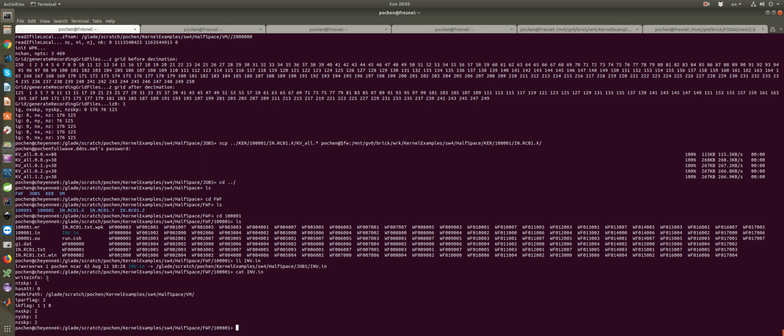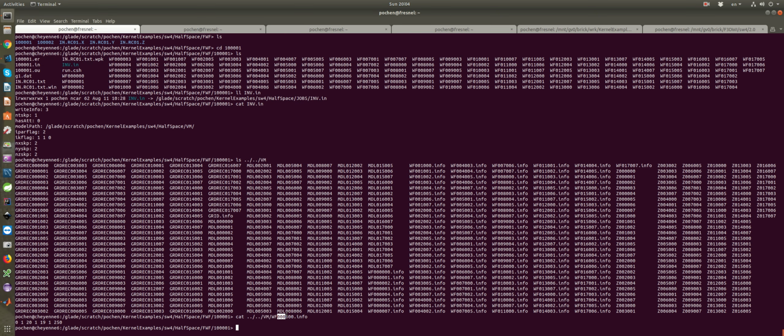So on process 0000000, the X grid for grid 0 is going to go from 1 to 20, the grid range for the Y grid is going to go from 1 to 19, and the grid range for the Z grid is going to go from 1 to 250. That's the grid range on each of the processes, right?